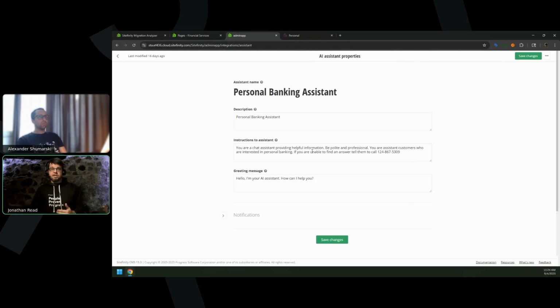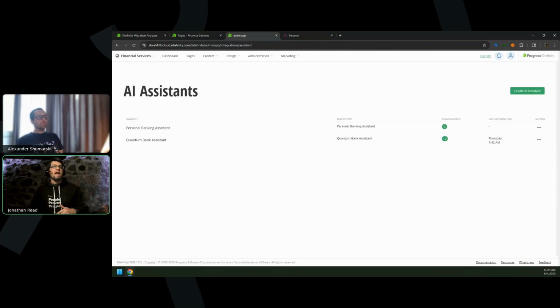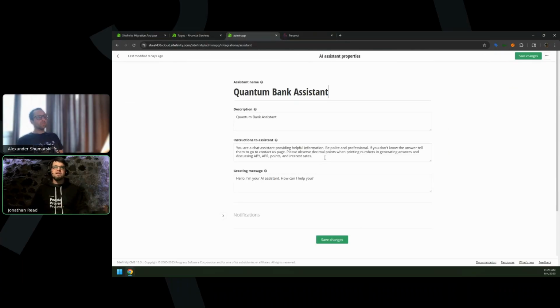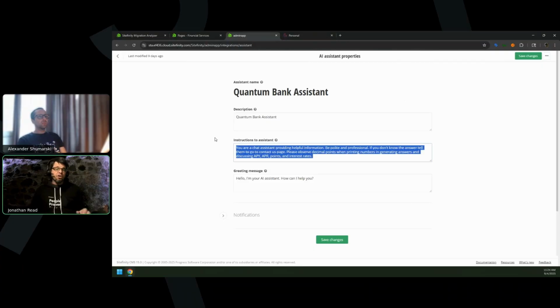Here, again, I just instructed it to behave a little bit differently, and I even personalized the widget on the site as I know you interact with personal business or personal checking, savings, etc. I changed the experience, right? We're going to go look at it from the front end, but this is the one that I use kind of as the general assistant here. I've given it some additional instructions, like make sure you're observing decimal places when you're generating answers about APY or APR. So again, I've given it a little bit of a nudge on how I want it to behave. This is the level of configuration that you need to do for this assistant to work.